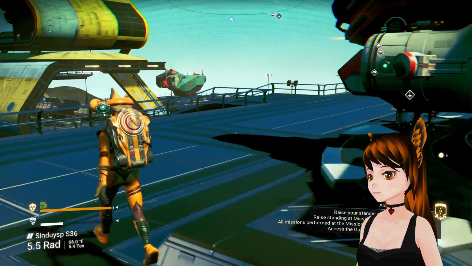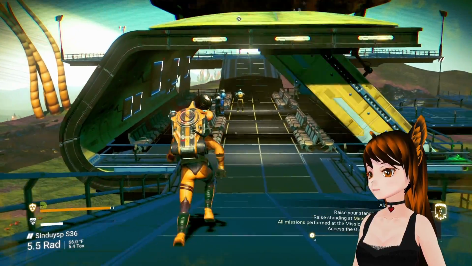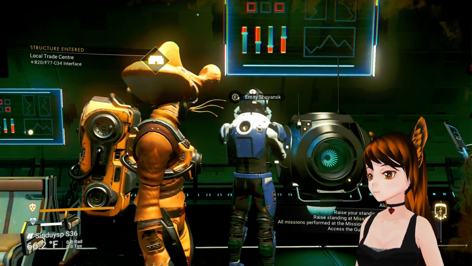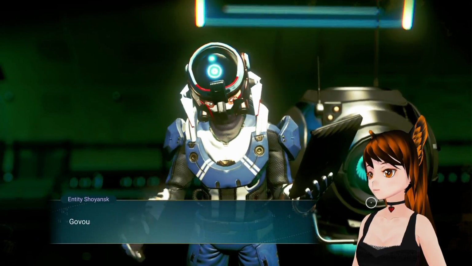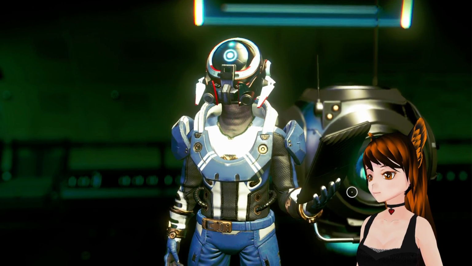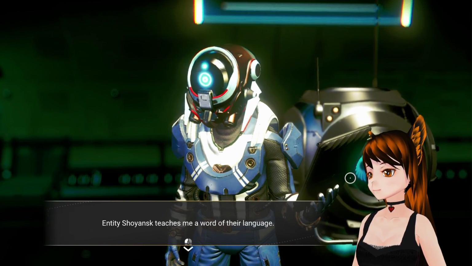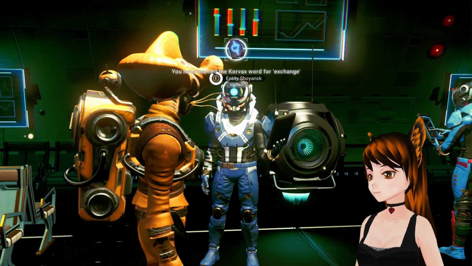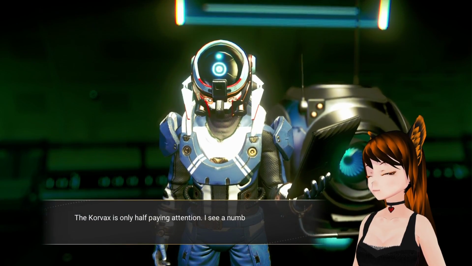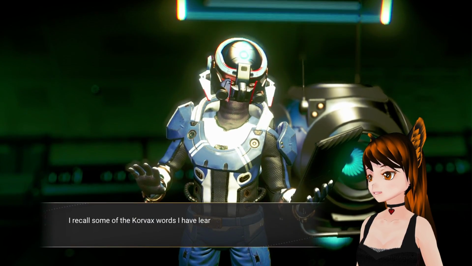Yeah. Okay. Now I gotta go talk to some of these people down here and give them Corvax casing, because that should work. You can also just raise standing by talking to them, I know. Let's see if we can do that.